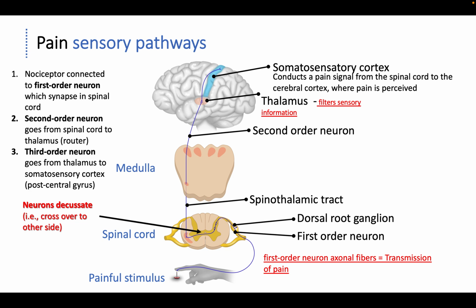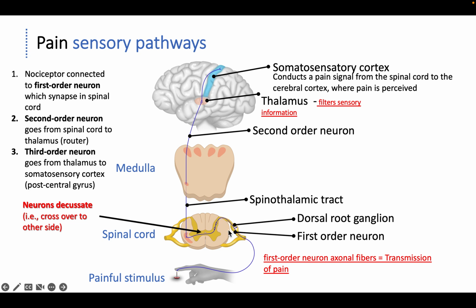But in general, these sensory pathways consist of three parts or three neurons. There's what's called a first order neuron, a second order neuron, and a third order neuron, all right? So the first order neuron is coming from the periphery. It's coming from your foot. It's coming from your chest. It's coming from your hand, right? Somewhere in the periphery. It sends that signal, in this case a painful signal, from the sensory receptor, along a sensory or afferent neuron into the spinal nerve, into that posterior or dorsal root, and into the dorsal horn, right?